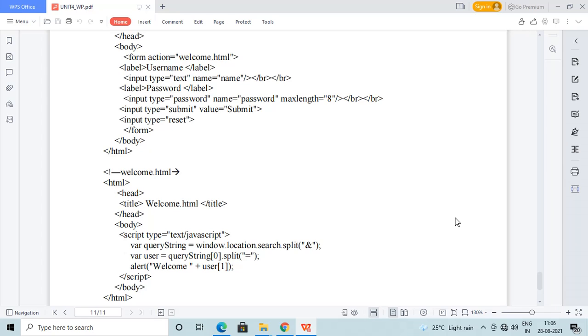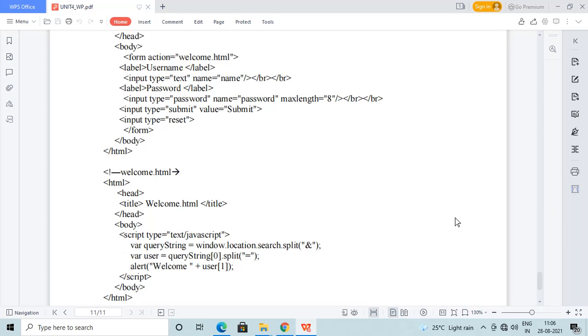Make sure of this. I have written it deliberately: password.html with P as capital and welcome.html with W as small. Deliberately I have done that, because you should understand which program to execute, whichever has the capital letter. So password.html is the program which you are going to execute. That means you are going to double click that program. You will be displayed with 2 text boxes, and a label as well. We will see how to do that.